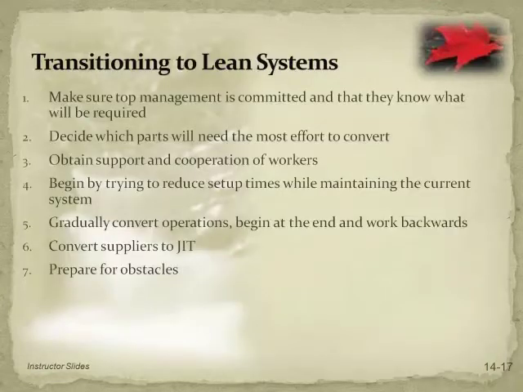So, transitioning to a lean system. Here's a list of some things that could possibly get in the way. If you certainly don't have the commitment from top management, you're going to have a very difficult time doing this. Implementing lean works best when we choose those types of parts and products that are easier to work with. And we'll talk about some of those things.